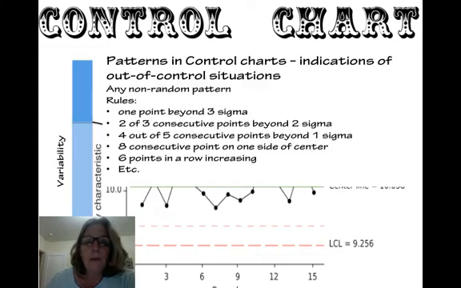Another question is, what are the patterns of the control chart? How do we know whether something is out of control, indications of out of control situations? What we really want to be doing is any non-random pattern. So we might see some random variation, in fact, we will, but we want to say, when is it non-random? So there's some rules that Western Electric developed, and peoples have added to them over time.